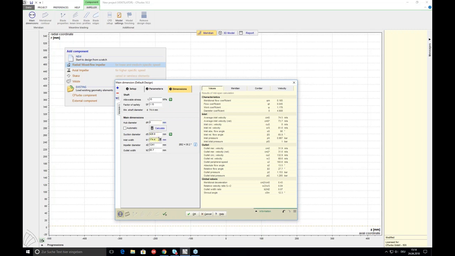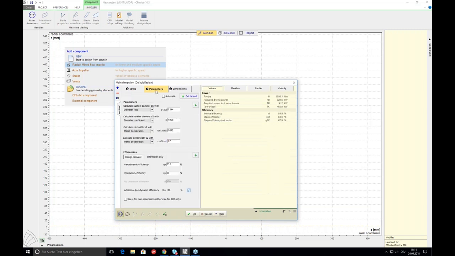These parameters are proposed by CFturbo by just solving 1D balance equations like the continuity equation or the Euler equation of turbomachinery, plus some empirical correlations.